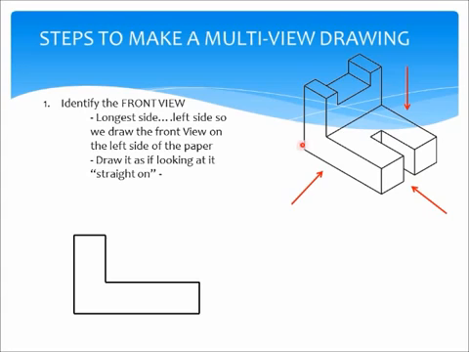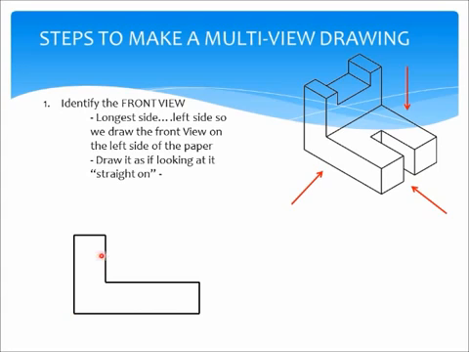So we decide here that this is the longest side, and we want to draw the front view on the side that it appears. So it's on the left side. We're going to draw what we see on the left side of the paper. You'll notice that we draw what we see as if we were looking straight on to the part. This line here is slanted, but you'll notice here in our view it's straight. It's because we want to take this part and turn it and look at it directly from the front view. Therefore, the line along the bottom is going to be flat.